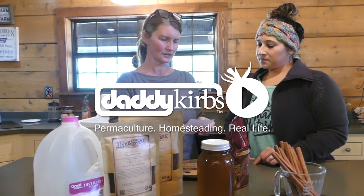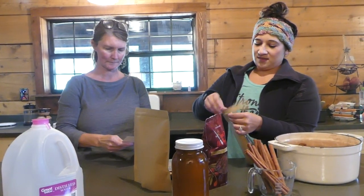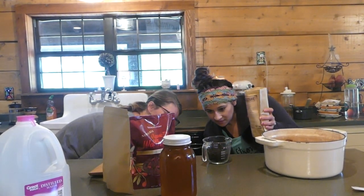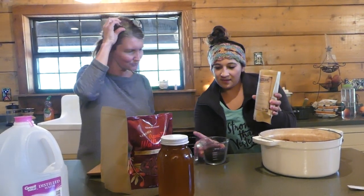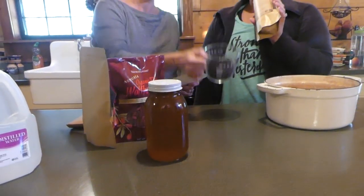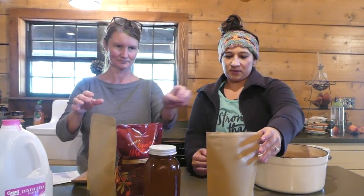Sweet. So we are going to do 3/4 of a cup of dried elderberry. What do you think? That looks good? Oh, a little bit more, right. Have you seen elderberries before? I've seen these. They're so tiny. They really are. Oh, they smell good. They really do. Perfect. And we're pouring that in there? Yep. Sweet.